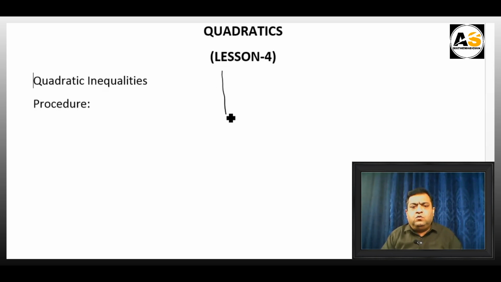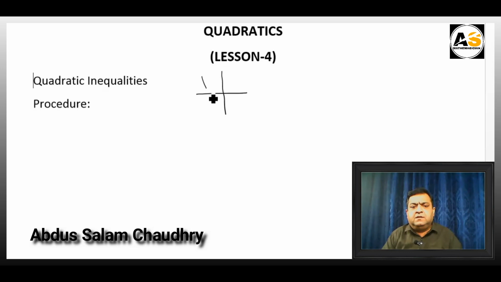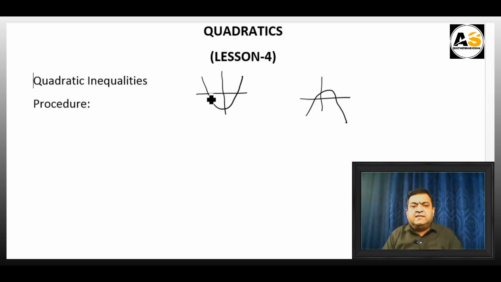As we know, there are two different types of quadratic expression. The first one is one in which the coefficient of x square is positive and its graph opens upward, and the second one is one in which the coefficient of x square is negative, and its graph opens downward. In the first case, before the first root and after the second root, the polynomial is positive, and between the roots it is negative. In the second case, before the first root and after the second root, the polynomial is negative, and between the roots it is positive. This we learned in our first lesson of quadratics.